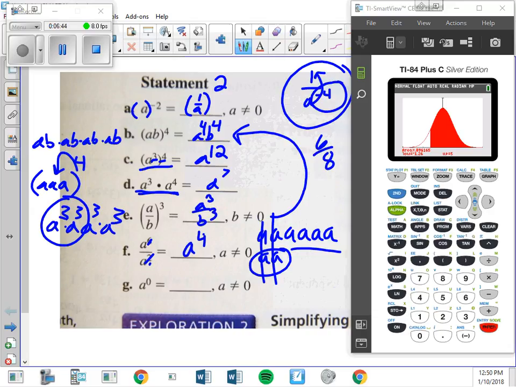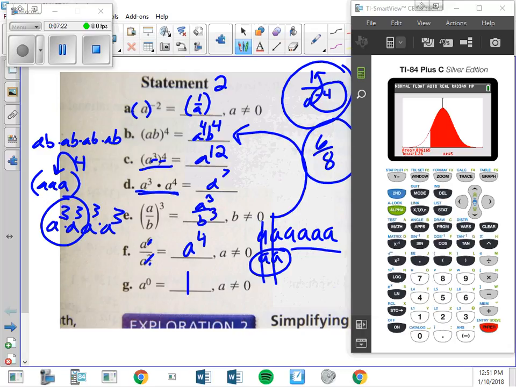Yes, but the real reason is we want to make sure everybody ends up with not only the same answer, but the same look of the answer. There are an infinite number of ways to write 6 over 8, right? You could do 3/4. You could do 30 over 40. You could do 300 over 400. And so we want everybody to end up with the same version of the correct answer. So we simplify things for that reason, and because the simplified version is usually easier to work with than the non-simplified version.